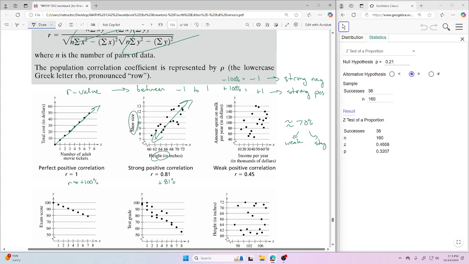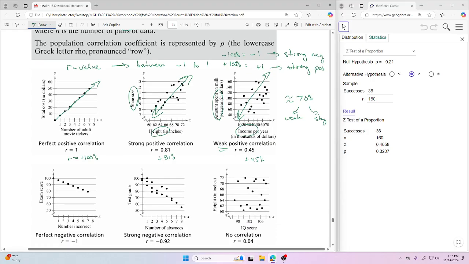Anyways, weak. You can see I got a positive 45% basically. And I would say that's weak now, right? It's past that 70 mark. If you got a 45% on a test, that would be sad, right? That would not be good. So income versus amount spent. Some people don't spend all their income; they save it. Go figure. And some people spend more than what they make. But generally though, yeah.